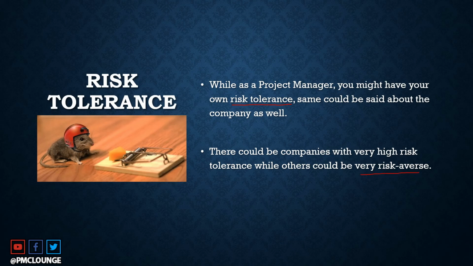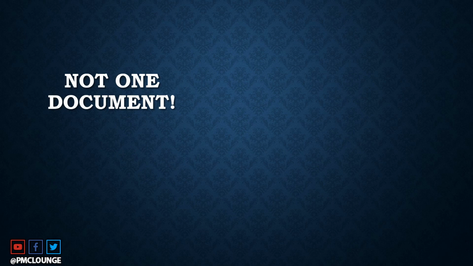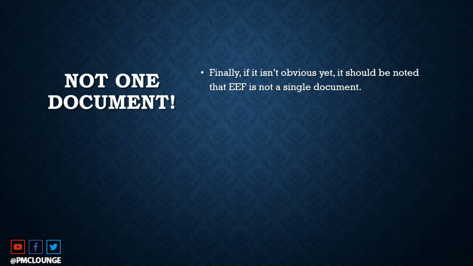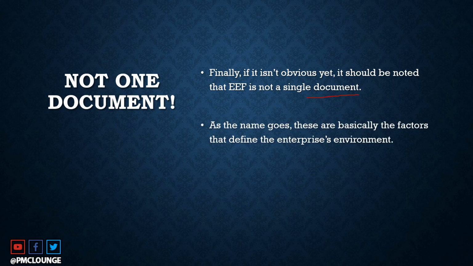But other companies that were producing the same type of phones over and over again, a screen and a physical keyboard, those companies, I would say, were risk averse and maybe less innovative as well, but they were not able to take the risks that Apple actually did. It is also important to know that EEF is not one document. I hope that is obvious by now that EEF is not a single document. It is not a project management plan, right? These are factors, and factors could be many. We just looked at some of the examples, and these factors, they define the environment of your enterprise.